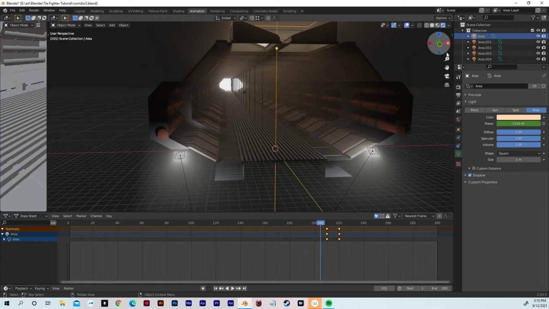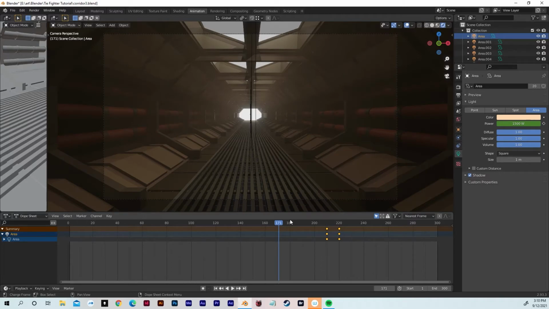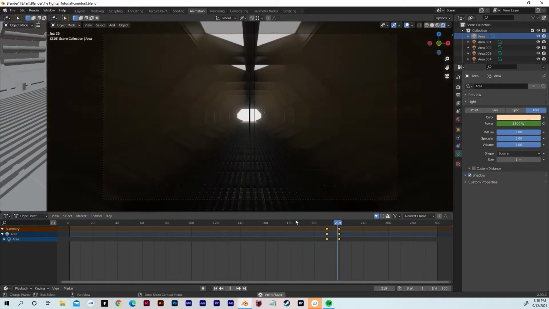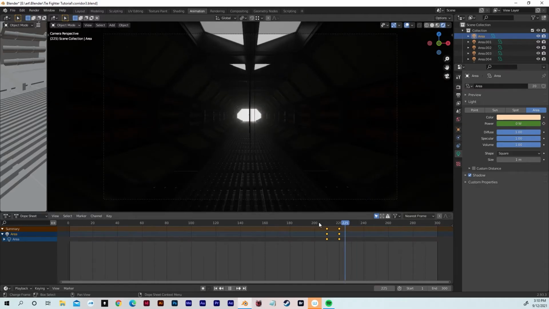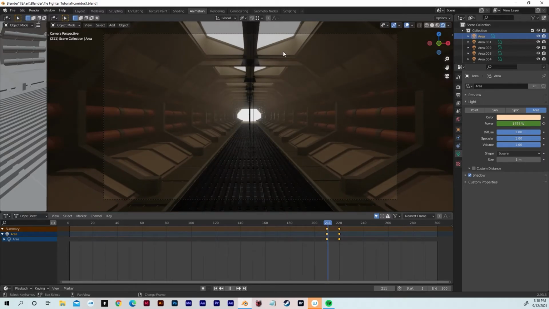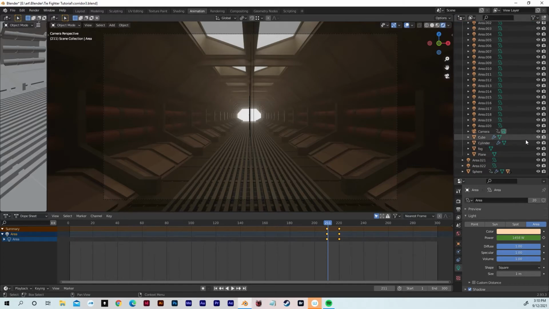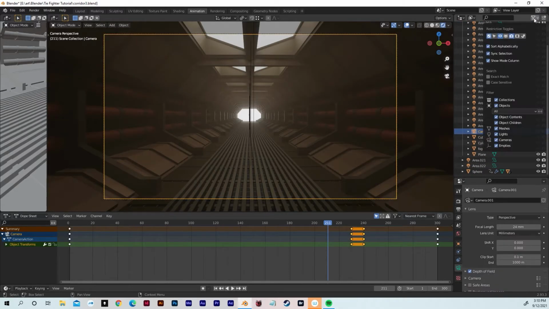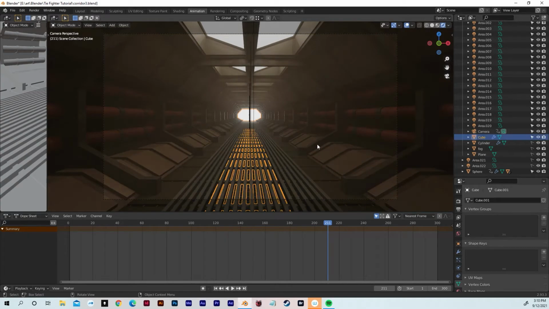Now let's see how we're looking. Okay. So as you can see, our viewer is walking down the hallway. Power goes out. Although our lights are still on, so we need to do something about that. So guess what? We can also keyframe our emissions in the ceiling. So we're going to make sure to turn our hallway back on where we can edit it. I'm sorry, we need to go to our filter right here, click the arrow. Okay, turn the cube on. Select this. Okay, we've got our hallway selected.